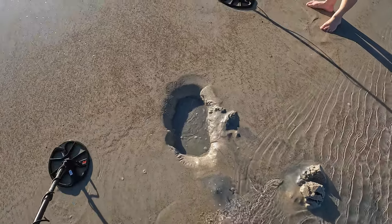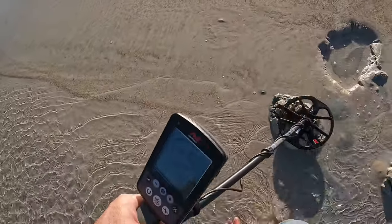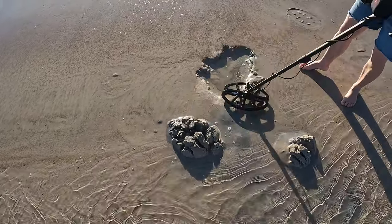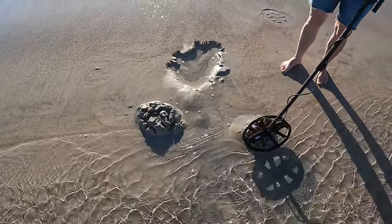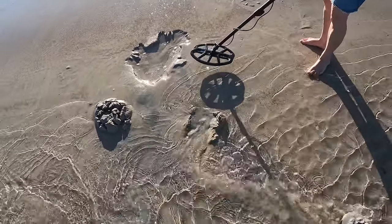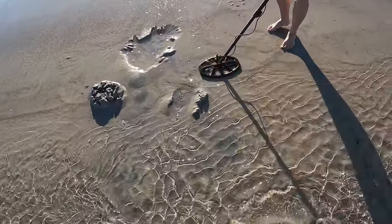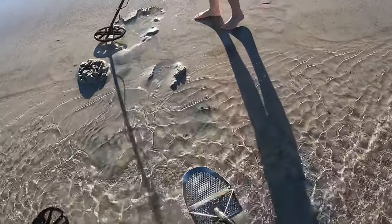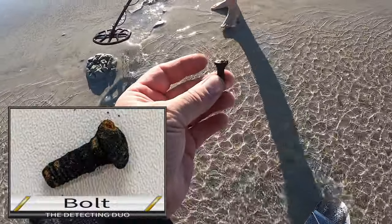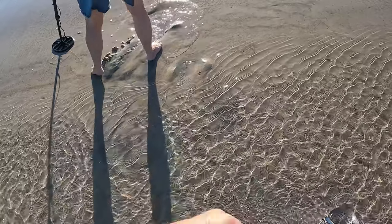Okay. What was that? I thought I saw something. All right, where do you think it is? Oh, it's in there. Maybe. Let me check. Maybe in there. Well, we'll try washing through and see if I get anything. I see a bolt. Oh, man. Got a little screw. That's why you couldn't find it. You got screwed. I did.